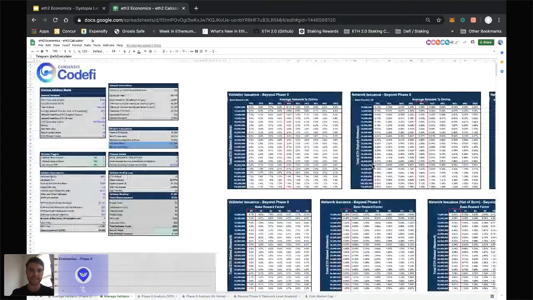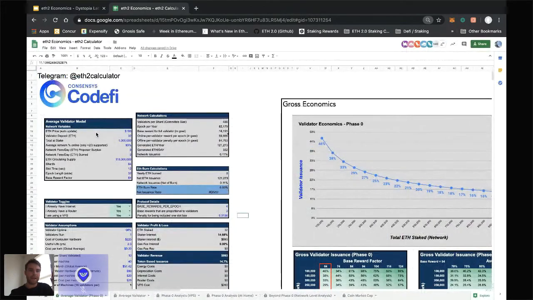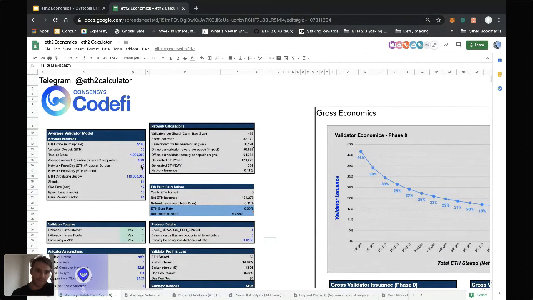If people want to begin to get into that, there's an ETH burn calculation built into the model as well, which is kind of out of scope, but I think I'd bring it up. If you wanted to try to simulate 1559 being a reality inside of a mature ETH2, you actually can in here. So for the purpose of the short term, looking at this first tab inside of the model is the most relevant and the most important.